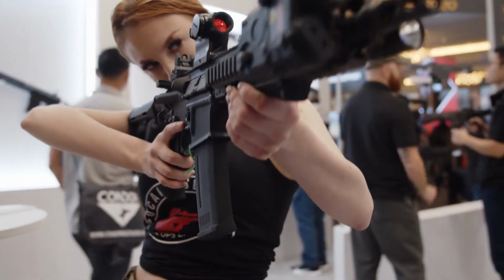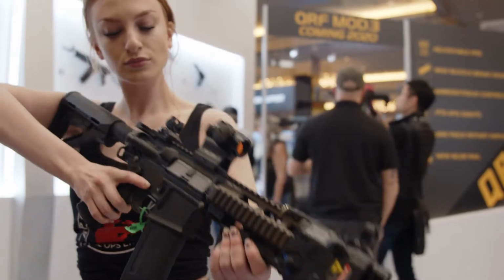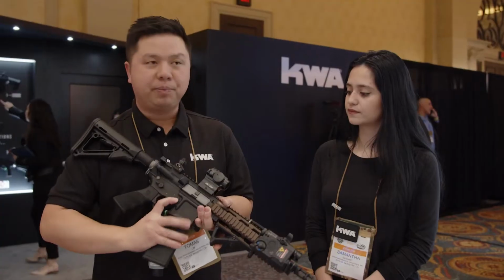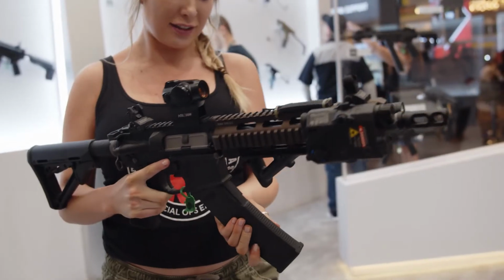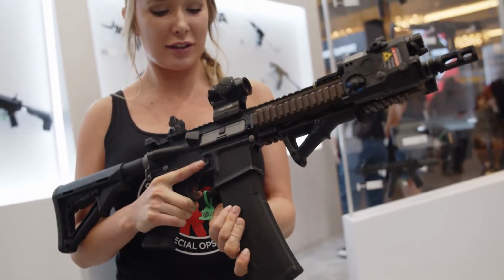Now you don't need to take off the outer barrel to replace the hop-up. We're going with polymer mags now instead of the metal GI style mags. It's going to insulate the gas better, and we dropped down from 40 rounds to 30 rounds to mimic real capacity rifle magazines.